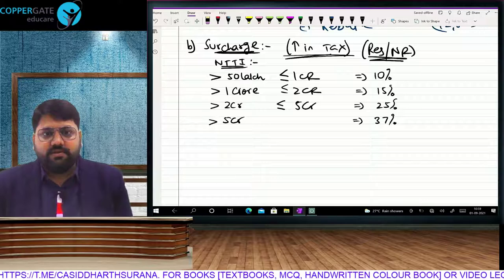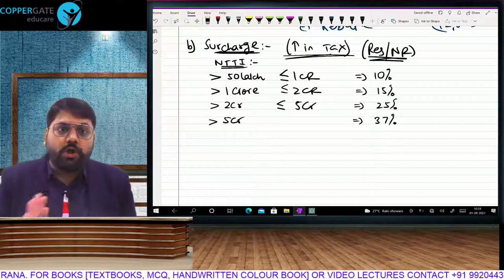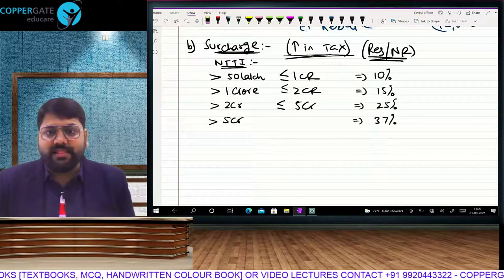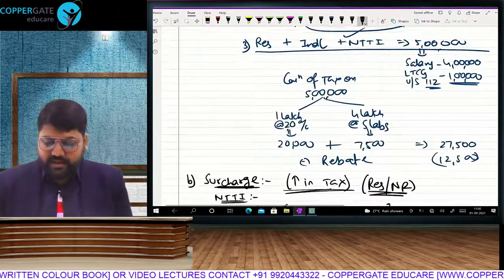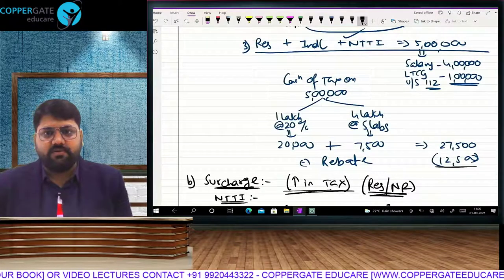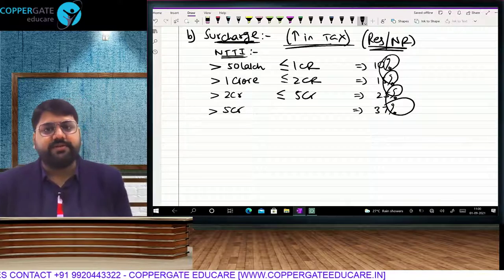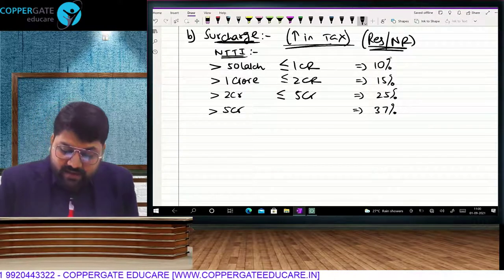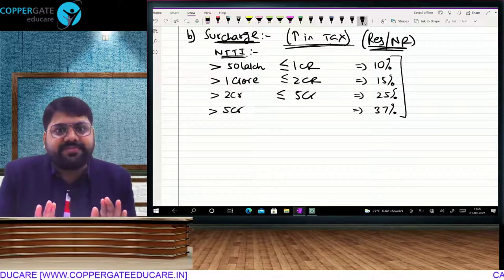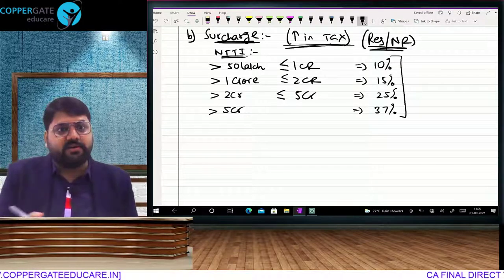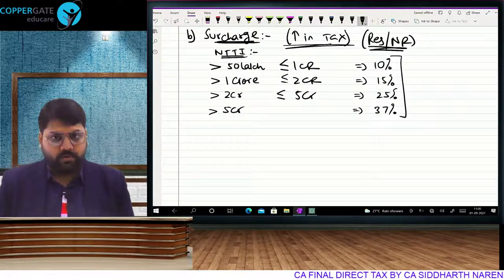Now, focus please. Quantum of rebate was given to us in rupees, actual tax or 12,500, whichever is lower. So, all you are required to do is learn that amount of 12,500, compare it with your actual tax. If actual tax was lower, then that was our answer, and if actual tax was higher, then 12,500 was our answer. Correct or no? But rebate is not given in rupees. Rebate is given in percentage. So you need to always have an answer that this 10, 15, 25, 37, whatever may be applicable. You all understood what is applicable when? At 50 lakh, nothing. Greater than 50 lakh to 1 crore, 10. Greater than 1 crore, greater than 2 crore, greater than 5 crore. Whatever is applicable, whether 10, 15, 25 or 37. On what amount?